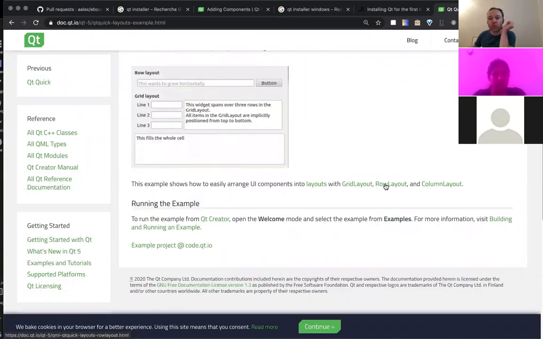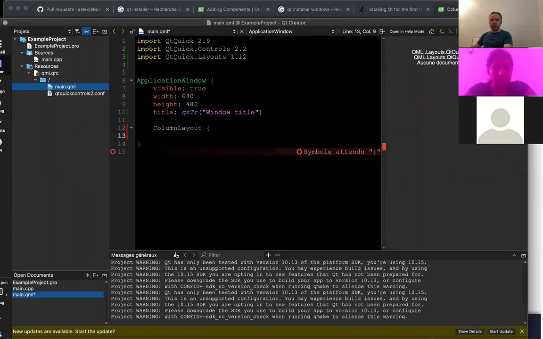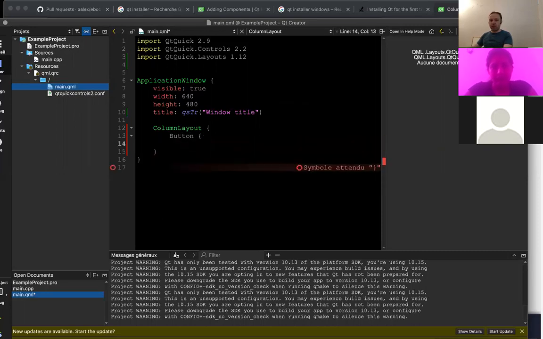Yeah, you can use a row or column layout, for example. So that's what I'm going to do. Column layout, and then I will display a button with my text.